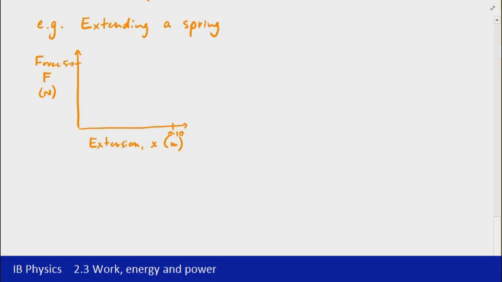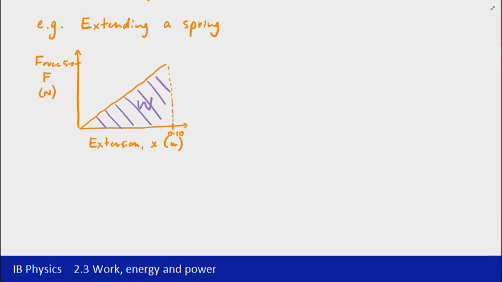What happens in that case is that the force is not actually constant. The force will increase depending on how far the spring is extended, and so we'd have a line that looks like that. So you can see the force actually increasing there. So if we wanted to figure out the work done in extending that spring, we'd then need to calculate this area here. You can see that that area is not a rectangle anymore, it's now a triangle.